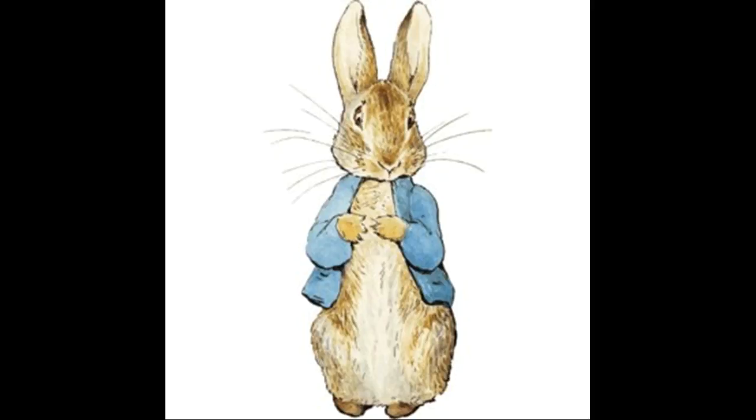Linda, most people don't think of Beatrix Potter outside of rabbits. How did you come to her other illustrations? I discovered Beatrix Potter when I was in the Science Museum in London and came across these incredible fungi drawings out in the lobby. And in somewhat typical Brit fashion, there were no labels on them. So as I inquired, I found out that they were by Beatrix Potter. I had no idea.